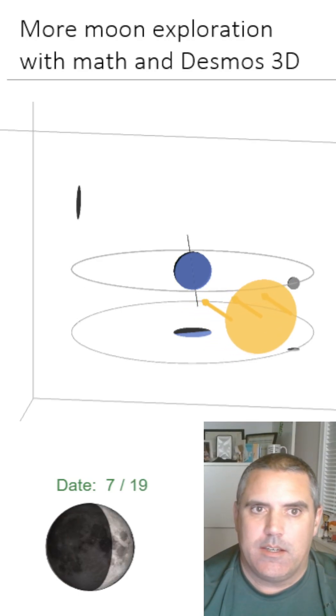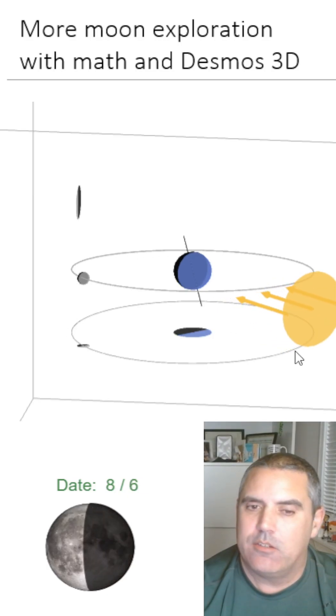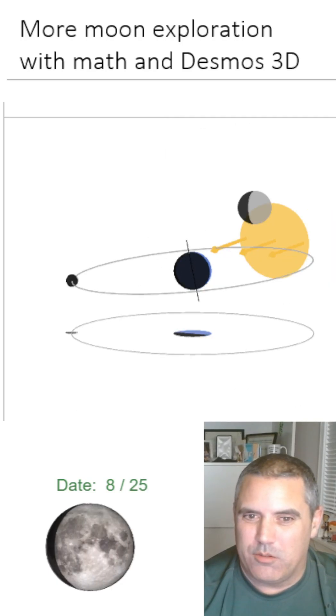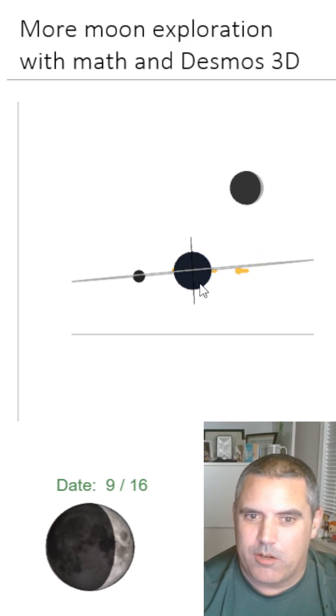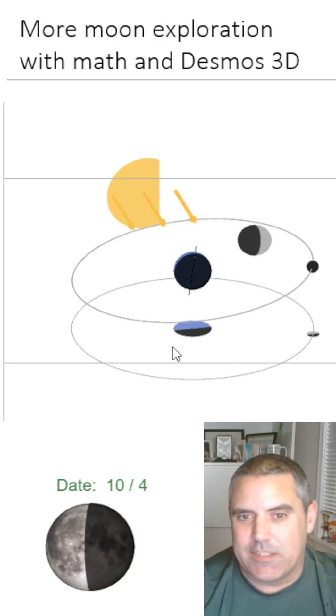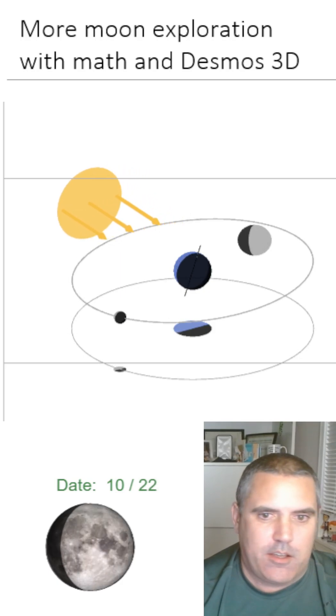And you can see the angle. The moon actually has a little bit of a tilted angle at which it rotates. Because of that tilted angle, that's why you don't have very often an eclipse. There's only a very small part of this where the shadow is big enough that that could happen. But that's a different story. You'd have to really spread this out.